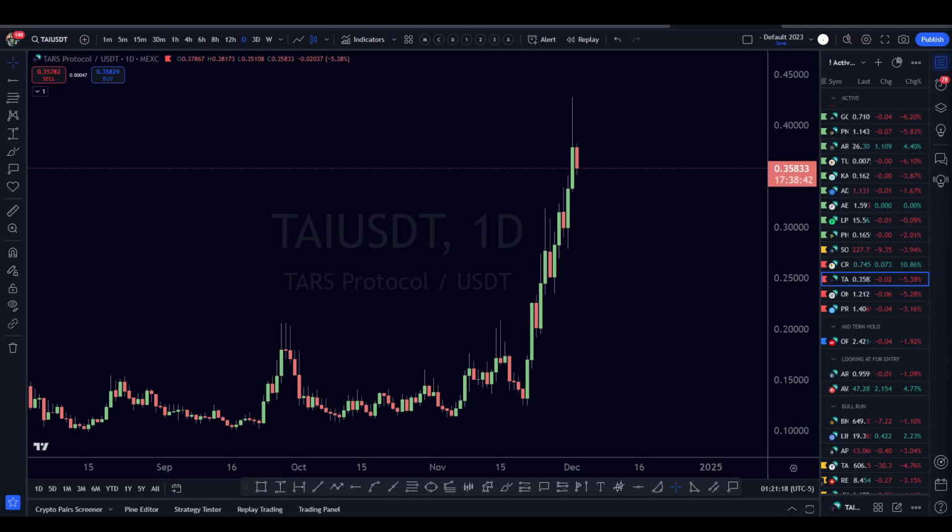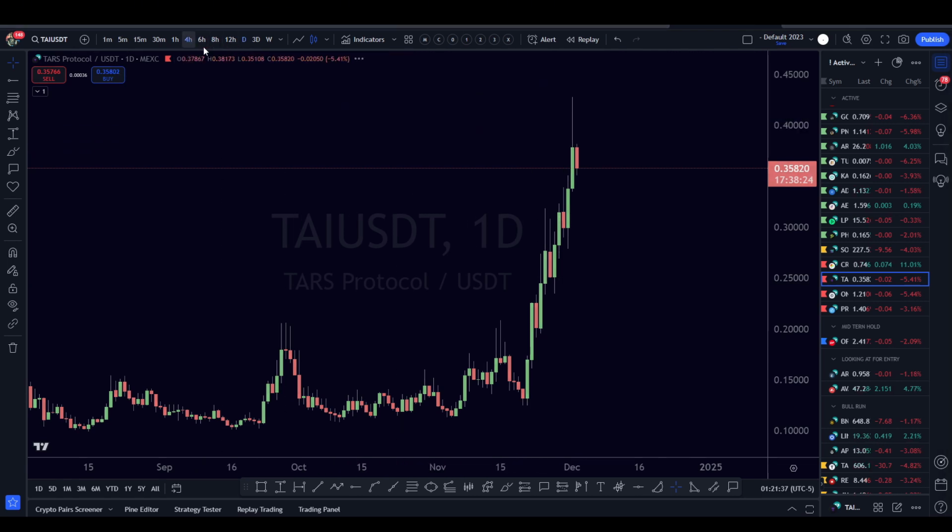In this video, I'm going to show you how to find targets and also areas of support and resistance when the coin just goes up. So here we're on a daily time frame. Coin is just going up. There's no retracement, there's no levels, there's no structure. It's just straight up. The way we do this is we go to a lower time frame.